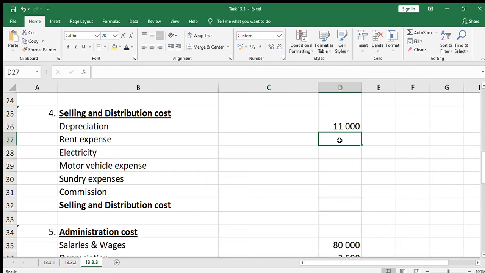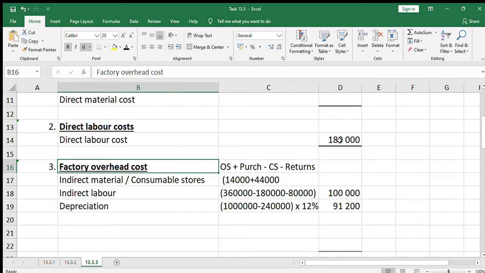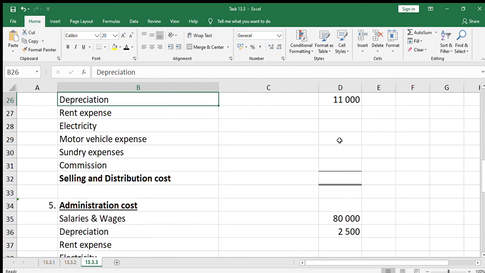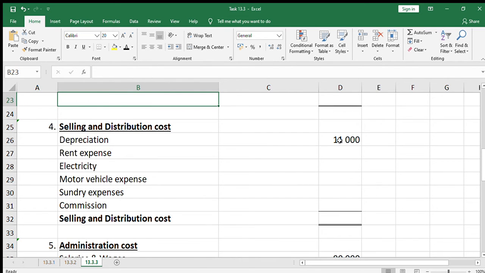Okay, then number 9. So basically, before we do this, before selling and distribution costs and administration costs, right? Administration costs are all the costs involved in the office of the factory. And the selling and distribution is everything that happens with regard to sales. So these costs have to be classified separately. Factory overheads deals with all the costs in the factory. Then all the costs of the office go to administration costs, and all of the costs of the selling department go to selling and distribution cost.